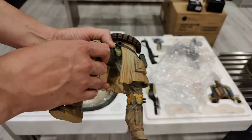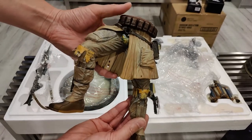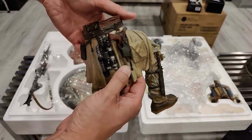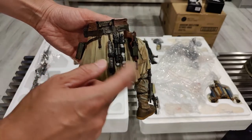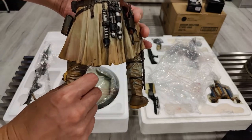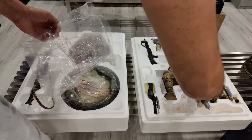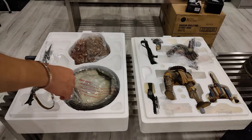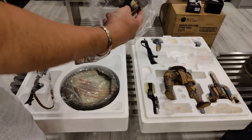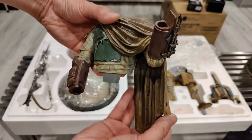Man, okay, so this is his lower half here. You can see the boots, the detail there. The knee pads, the knife, the little trophy lightsabers, and another pistol. Such a great, great piece. Wow. Okay, so that's his bottom half there. Going to do his top half here. Really, really nice detail.